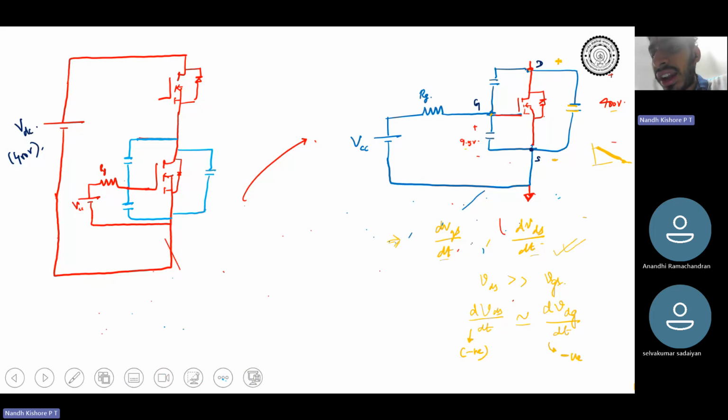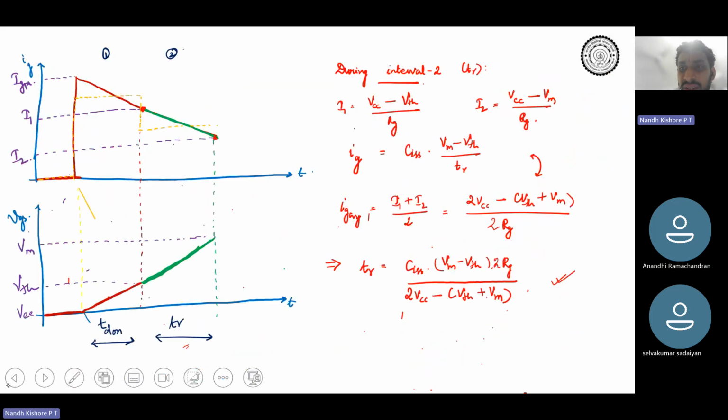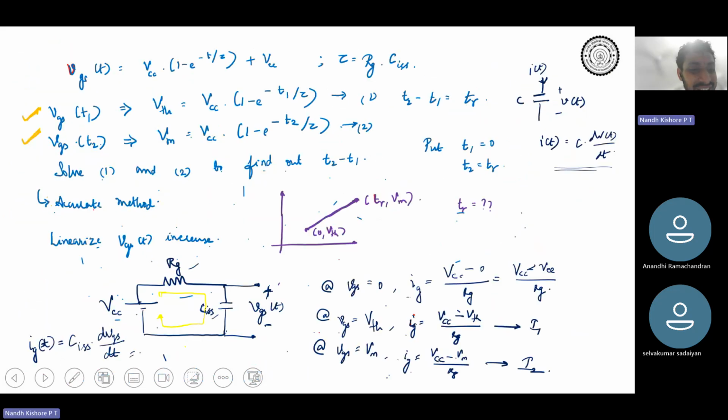So the voltage at the drain terminal is falling with respect to the gate terminal. That is the meaning of this. Voltage at the drain is falling. That means that if you take this as the capacitor, you are taking away current from here. We saw this discharging. dV by dt negative means the capacitor is discharging. Correct?